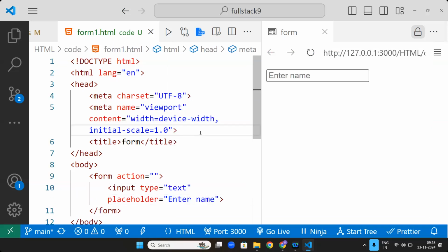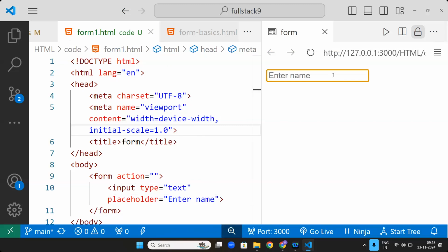What will this box be used for? Entering name. If I try to enter some name here, the moment you start to type, that enter name is gone.